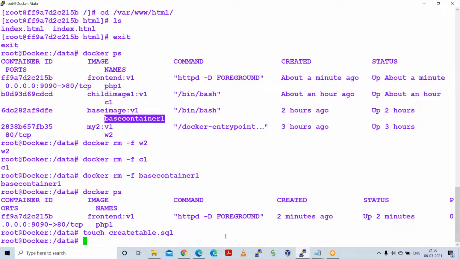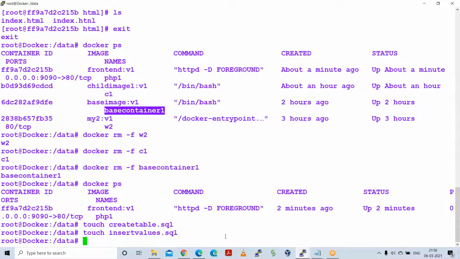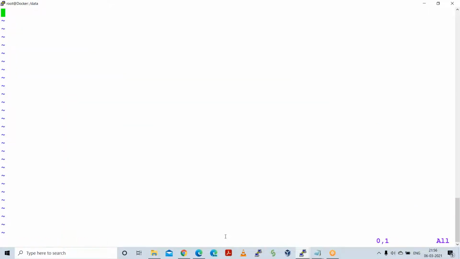In this one I will write the syntax for creating a table, and another file I'm going to use is insert values .sql. Inside that I will pass all the information about the table row values I will be inserting. So how can I do that? Create table.sql and a simple command, right?